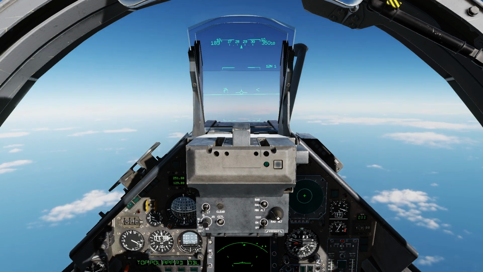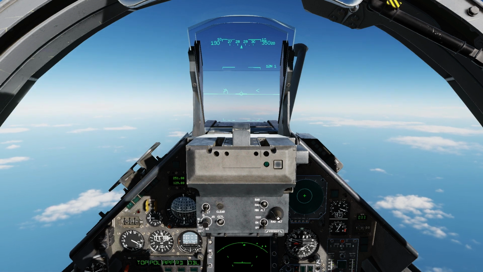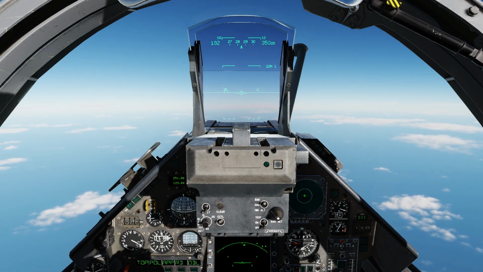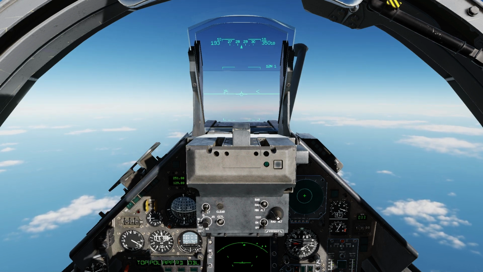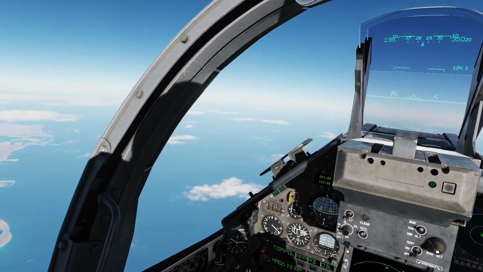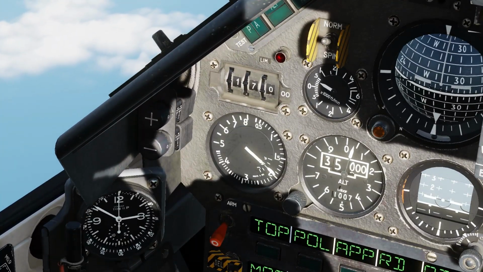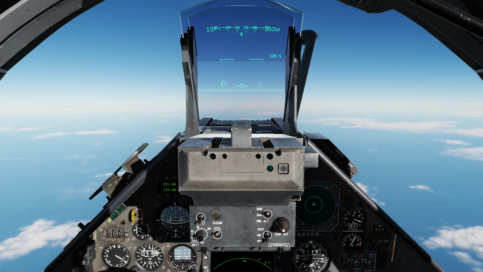So as you can see, we're at 100% mil power, and while we're at 35,000 feet, the Mirage is only doing an indicated 195-ish knots. However, that is indicated on our Mach meter down here. We are actually at 0.6 Mach, and that is to be expected.